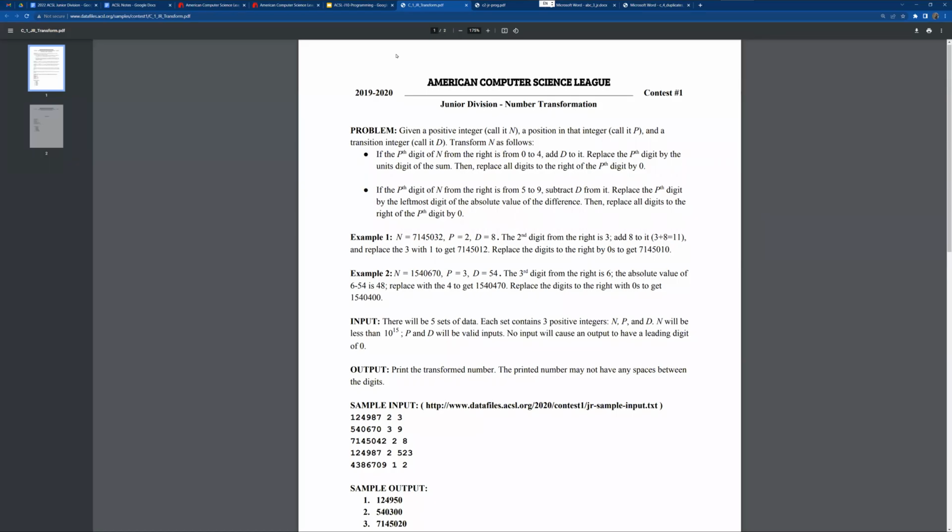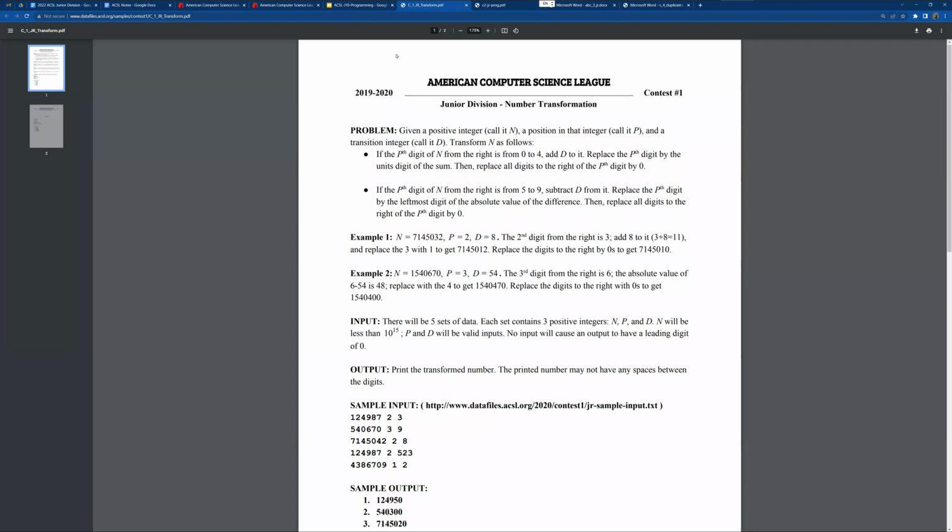So it is giving you a number, right? And then it is asking you to replace digits inside that number. So what I'm going to do, I think, is treat this number as a string, right?